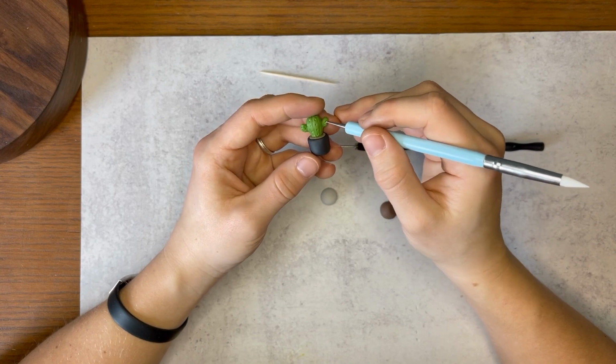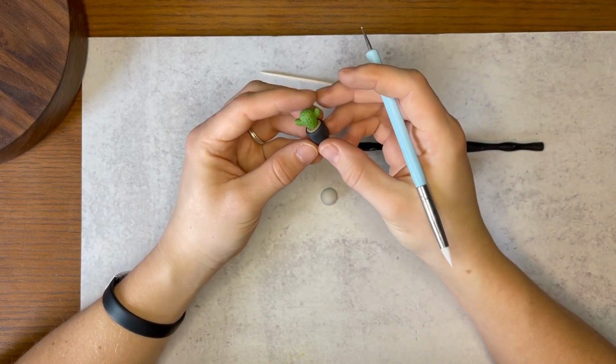We'll just press up and down all around, and we're done. Here's a little extra touch you can add to your pot.